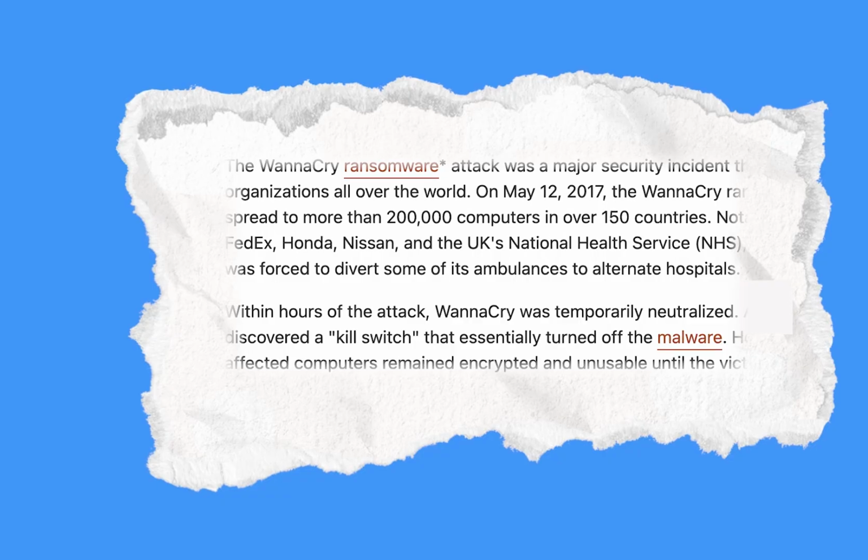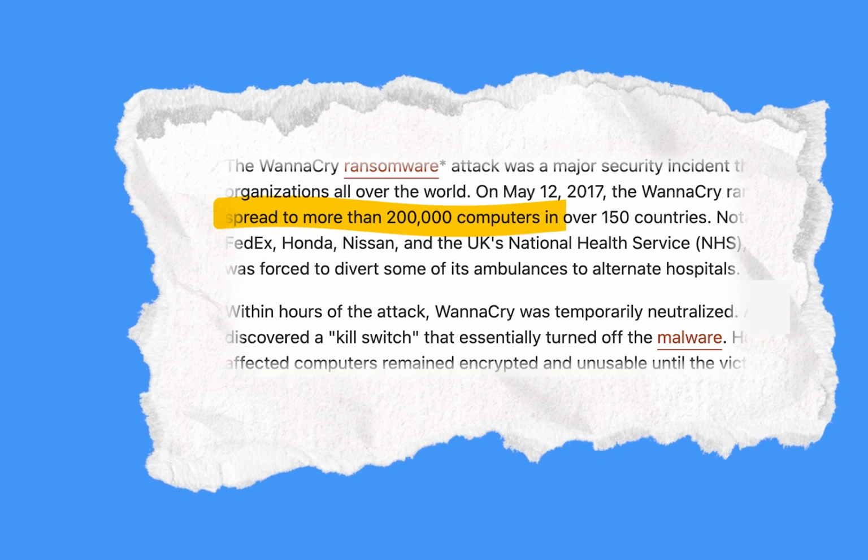One of the most notorious examples of malware is the WannaCry ransomware attack of 2017. You may have heard about it. Okay, now this attack began on May 12, 2017, and rapidly spread across the globe, infecting over 200,000 computers in 150 countries.